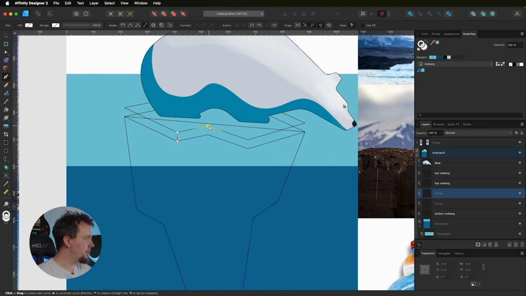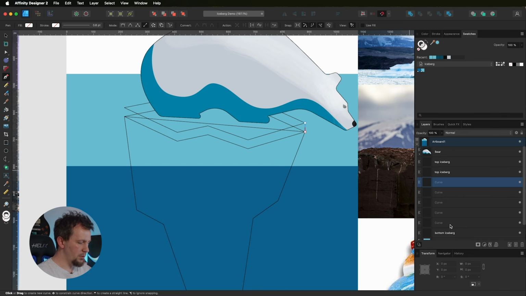Since I'm in line mode, it's not going to create multiple shapes. It's just going to leave open lines. And they're disappearing as I draw them. That's just because they don't have the stroke applied. But we can see that it has created them here in the layer stack. So I'm going to hold Shift and select all those curves. We'll just apply a black stroke to those.